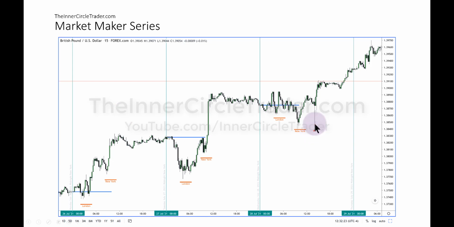This little exclamation point is just highlighting the release of FOMC data. Okay, so this is 2 o'clock in the afternoon New York time. Expect the volatility, and even though we had the run below these lows here and it started to rally up, this is classic FOMC. This is exactly what non-farm payroll does generally too. So if this was 8:30 in the morning on a Friday on non-farm payroll, this is what you would expect to see on non-farm payroll. If you're in an underlyingly bullish market, same scenario.